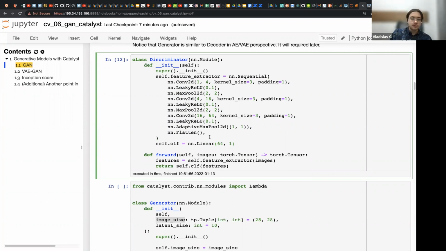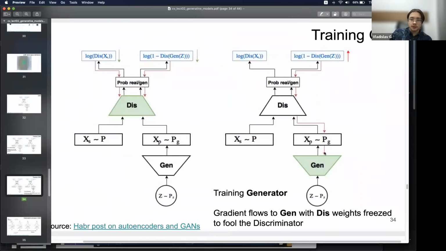And usually, speaking about GANs, we have discriminators more powerful than generators. Usually to train a GAN, we train the generator for some steps, maybe 2, 5, 10 steps of optimization, and then only one step for the discriminator.